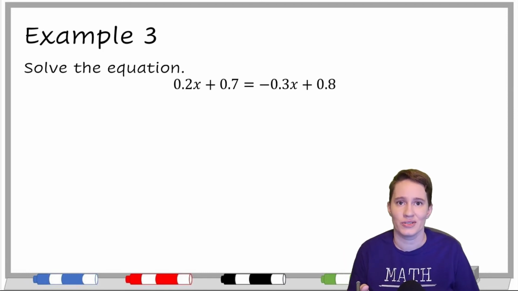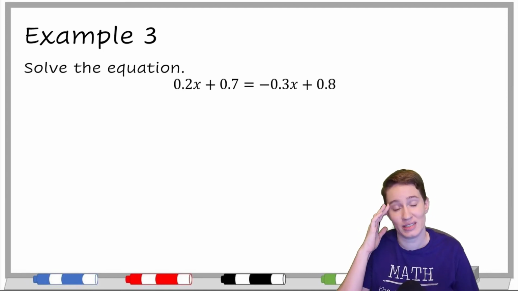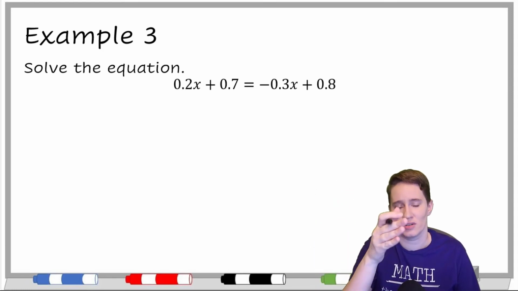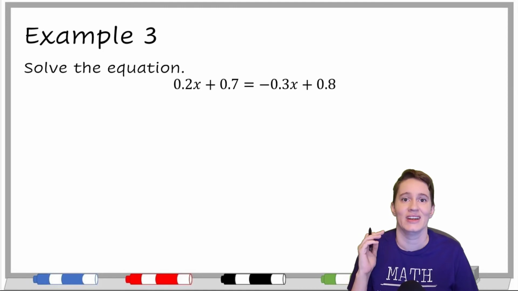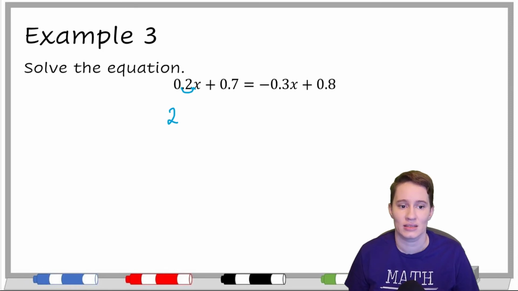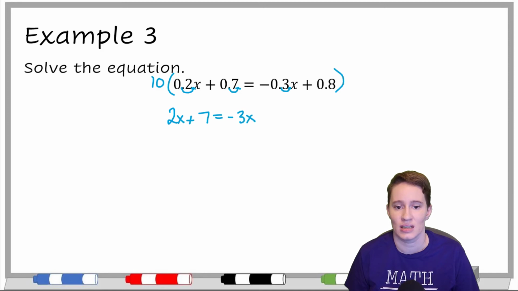So since all of these have the tenths place, we're going to multiply by 10. So think about it. When I multiply by 10, it moves my decimal one place over. Anyway, we move the decimal over the same amount for each to the right, and so that's going to make this be 2x, because we're multiplying this whole thing by 10, and so everything gets multiplied. This is going to turn this into a 7. Going to turn this into -3x, and this into an 8.